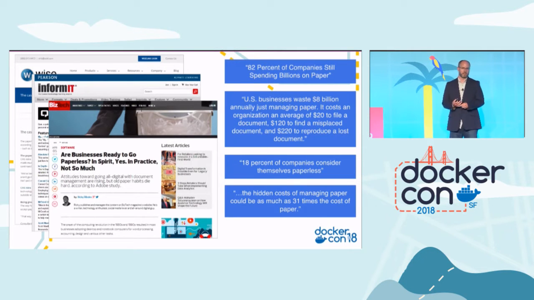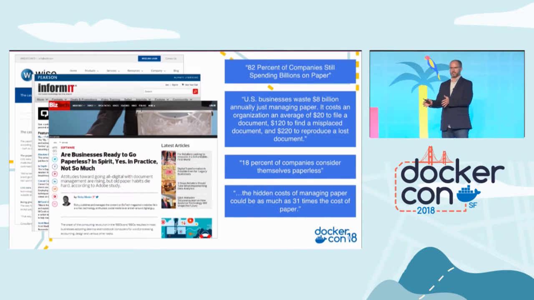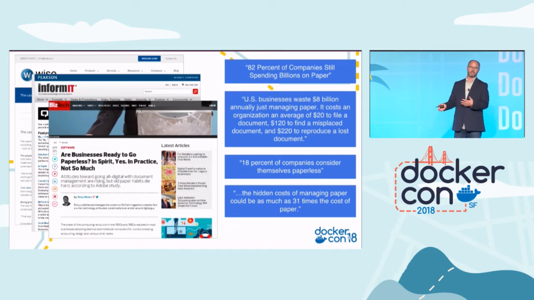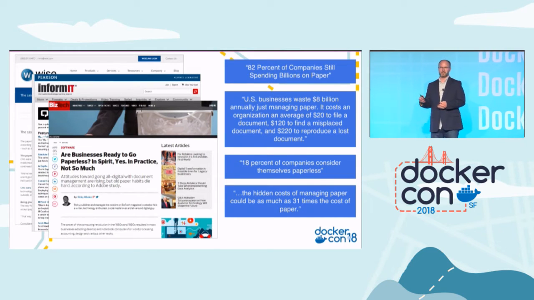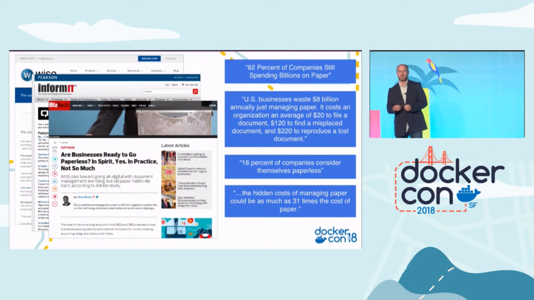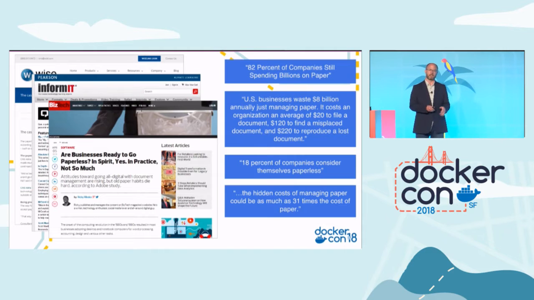This isn't about being digital as far as paper goes, but there's an obvious choice here, and companies aren't making the leap. There's an obvious choice to go digital. It's smarter, it's faster, it's cheaper. You can commoditize that data. You can secure that data, retention on that data. You can quality control that data, but people aren't making the leap.